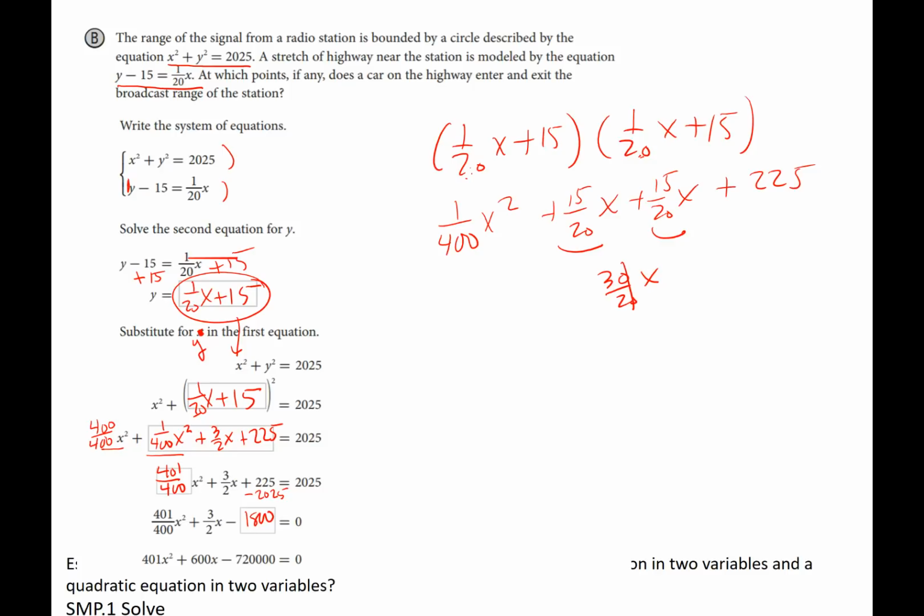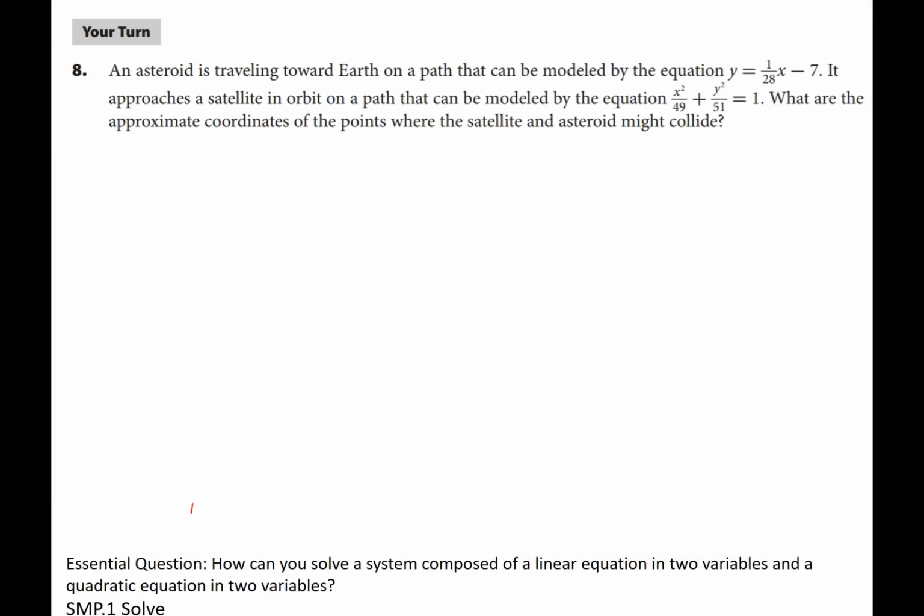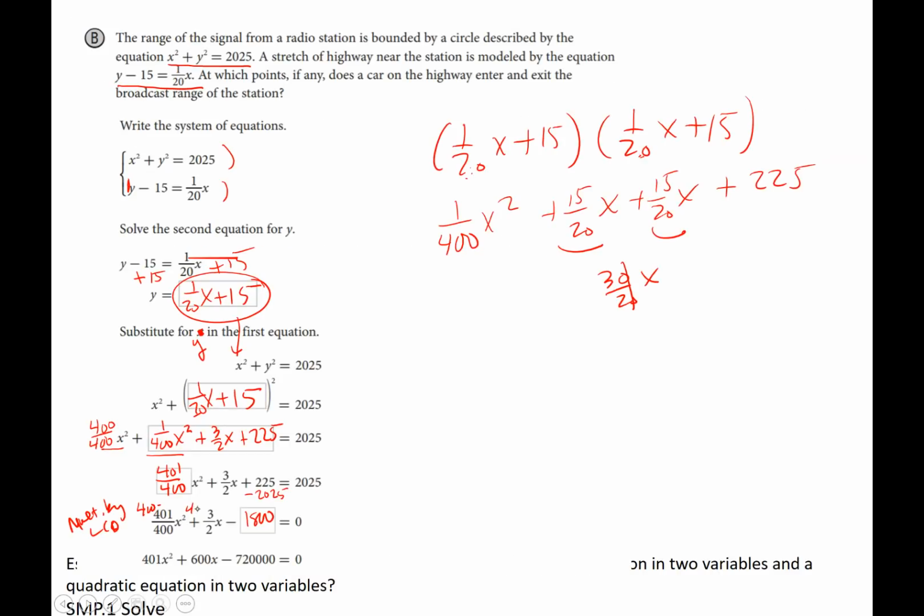All right, remember we learned this trick in class yesterday. We multiply everything by the LCD. Our LCD is 400, and I'm sorry, it's not letting me switch colors right now. So I'm going to multiply everything by 400. Sorry about that. Multiply by 400. Maybe it'll let me switch colors now. Cool. All right, by 400.